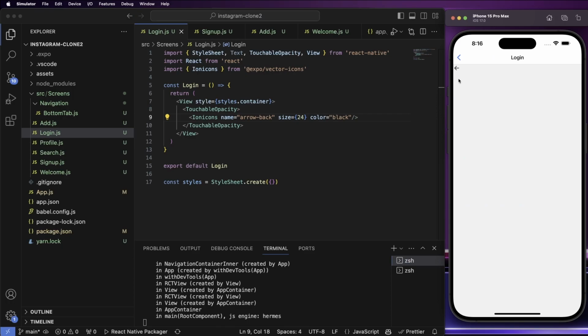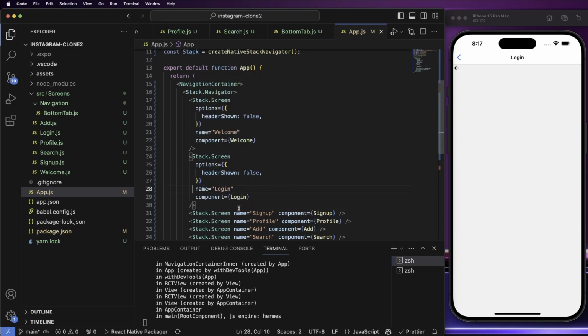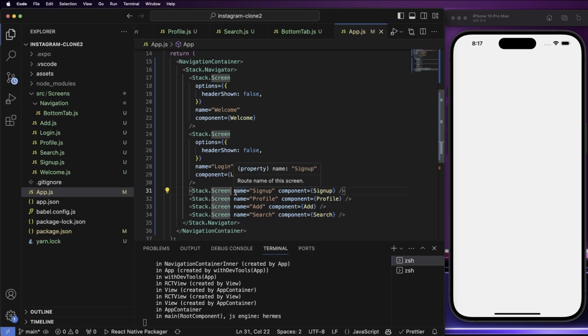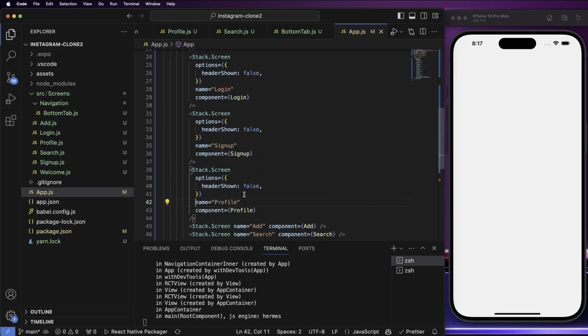So it's a back button because it's going to replace the title we have here. So now let's go ahead, we go to our app.js, we just copy these options here, we paste it. Let's even just go ahead and paste it everywhere because we do not want the title. Paste it here, paste.